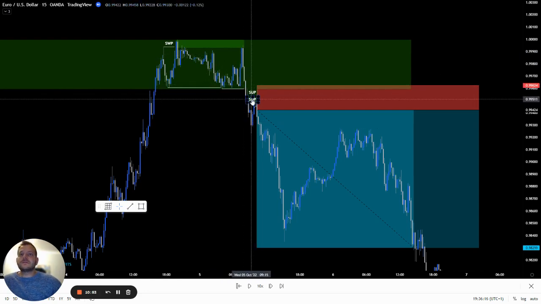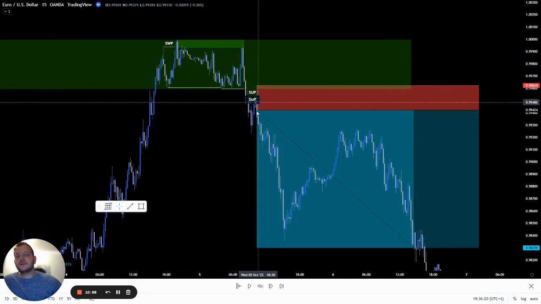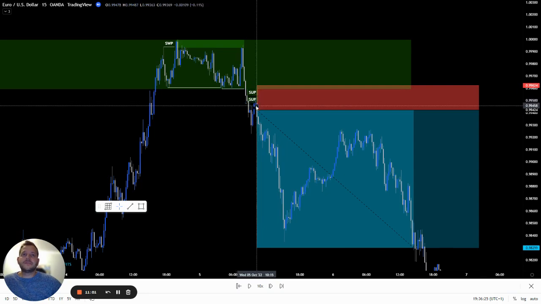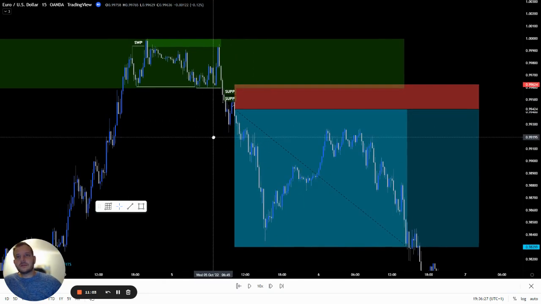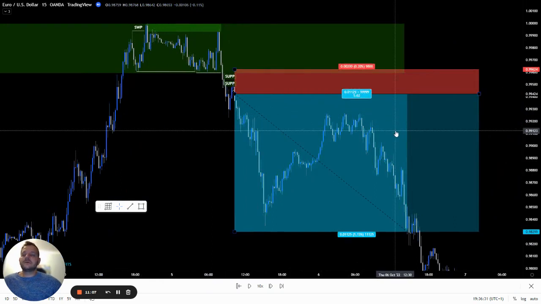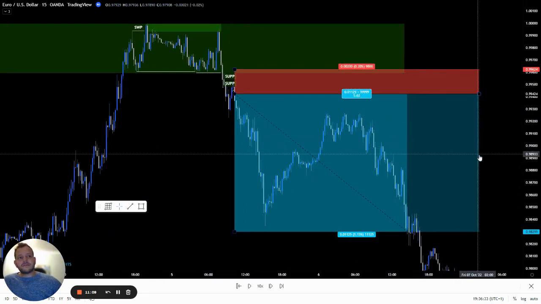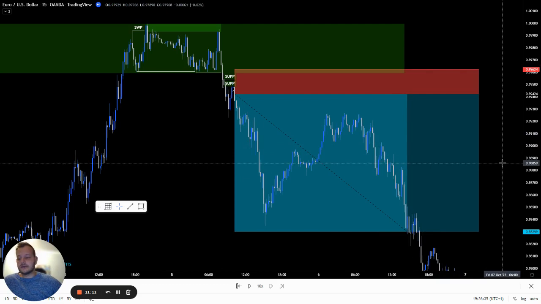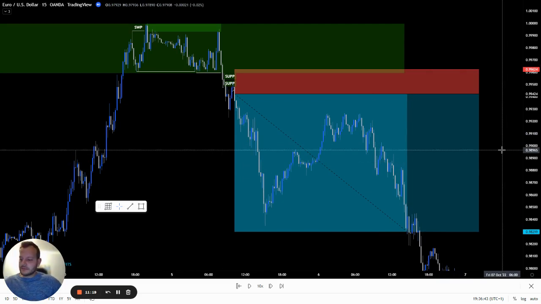And then we dropped down to the 5-minute. We found two lovely supply areas. We covered them both, and we entered when it reacted from the supply area on the 5-minute. You could have entered on the 1-minute if you wanted, but I won't go into the 1-minute entries now. But yeah, that gave me a 5.62% win on EU, which helped me finish the week with 10.54%. So yeah, not bad at all.